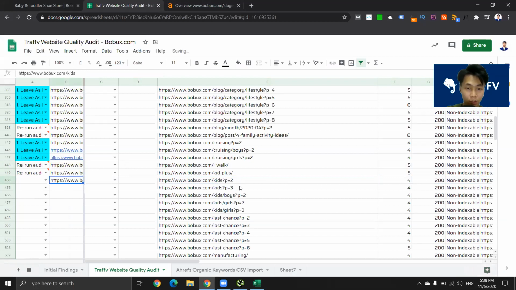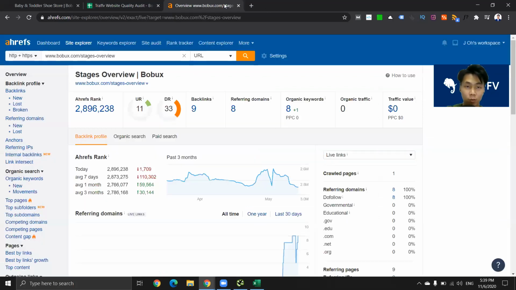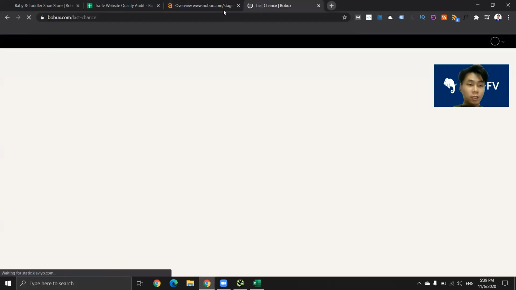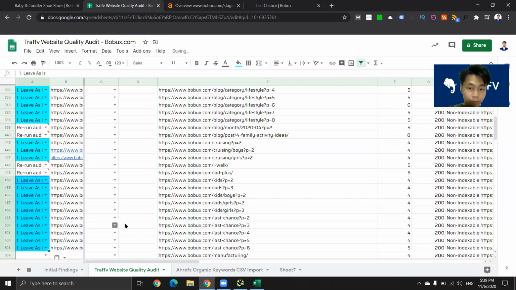So we're just going to leave it here. Boys, leave it here. Girls, leave it here. Then this is a girl, and same with pagination pages like these, right? Is this a category page? Yeah, so this is a category page. So again, just leave it as is.